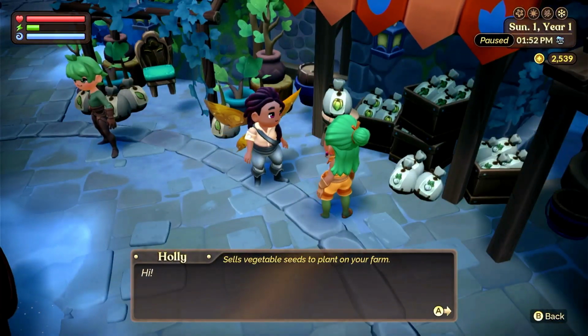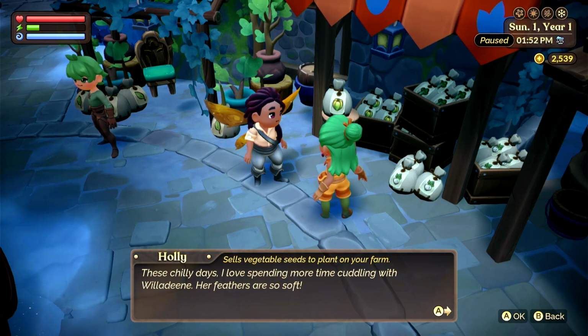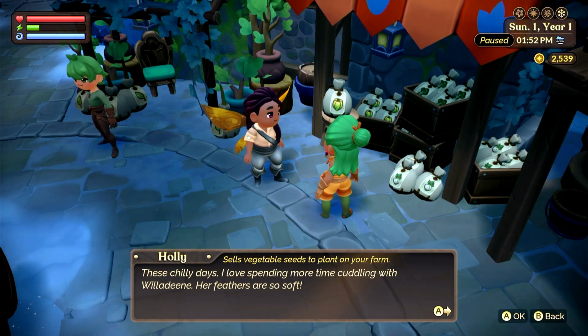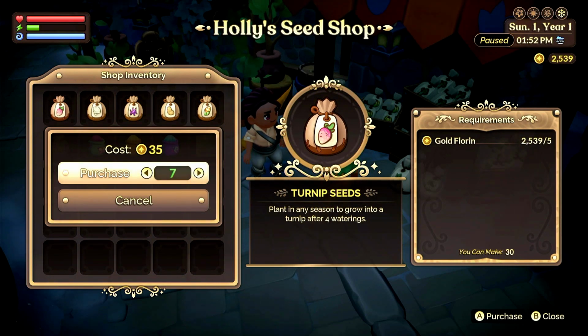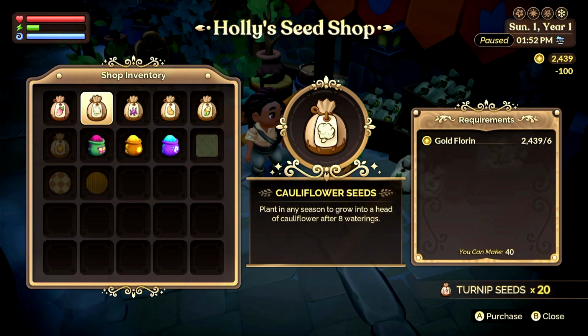Right, so hi. These chilly days, I love spending more time cuddling with Willadine. Her feathers are so soft. Okay, so we have different dialogue for the winter, which is great.